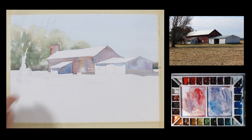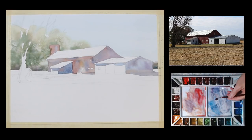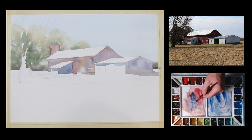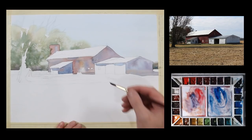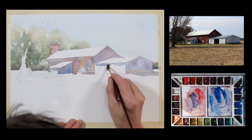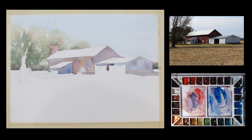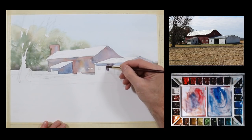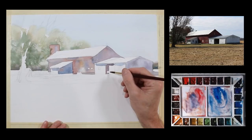And I think right now what I want to do is, actually I'm going to paint this right here. It's a dark, but I'm trying to draw more of the attention into here. So I need to pay attention to how I paint this, because I don't want this to be so dark against this very light white that this becomes the focal point of my composition. So I'm going to try to manage that a little bit.